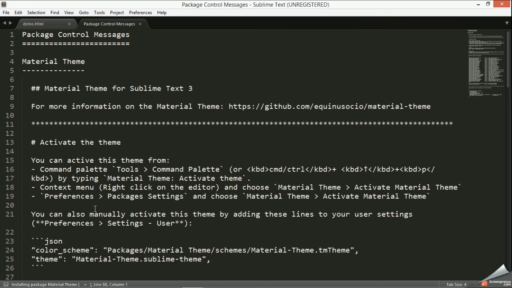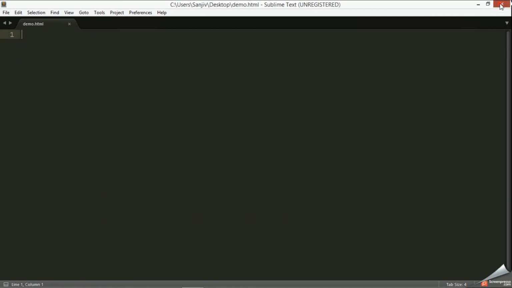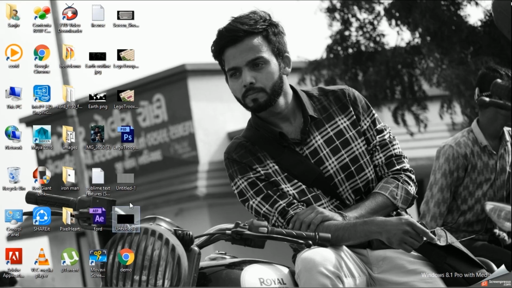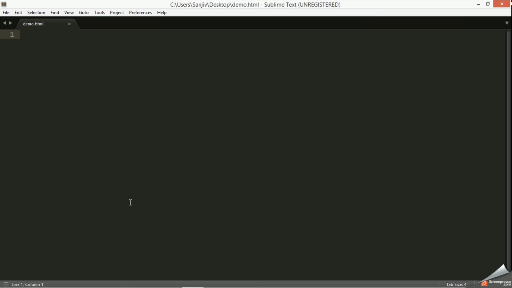Okay, installation is done. Here you can see the message, theme successfully installed. Now just close this tab and restart Sublime Text. Remember that if you are installing any plugin or package, then you must restart Sublime Text to apply those changes.